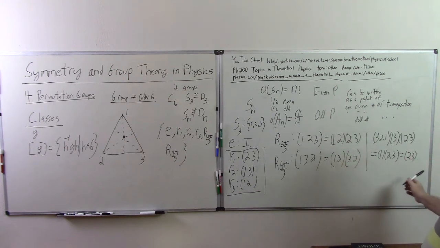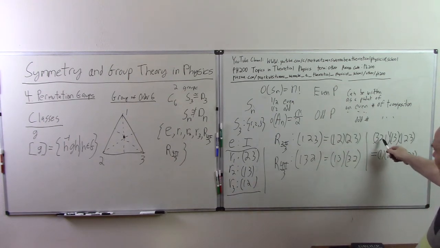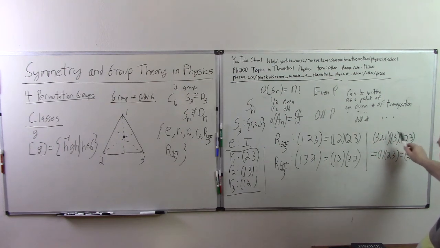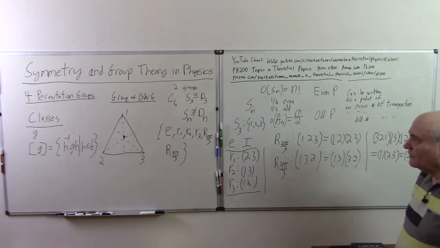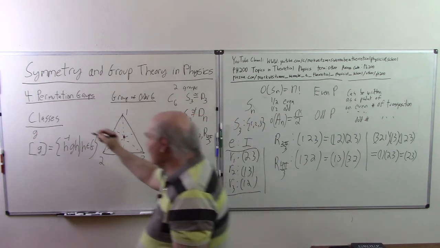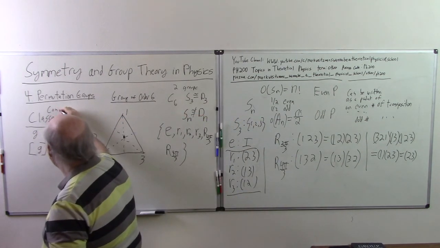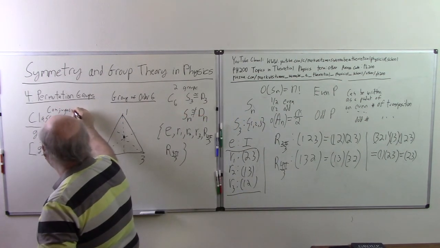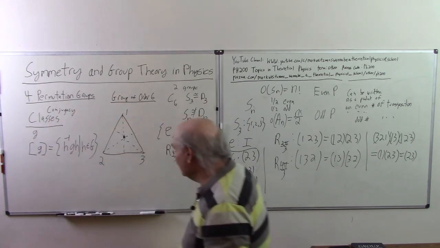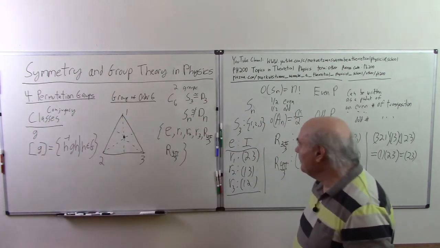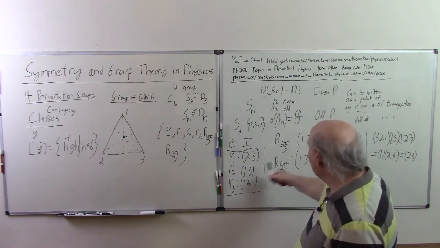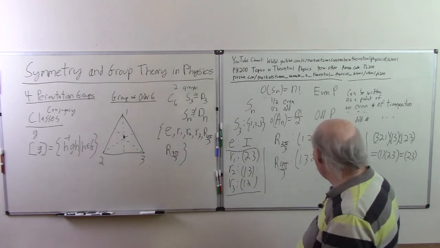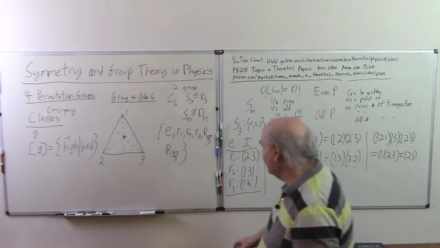So that's basically what I said. When I multiply it by its inverse and then another element, I don't get the same element back, but I get an equivalent element in the class. So these are what's called conjugacy classes. And they're going to be very important when we do that. Now, what I haven't done is the multiplication table for all these groups, but I do want to show one final thing.